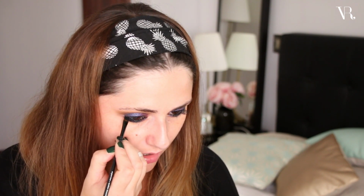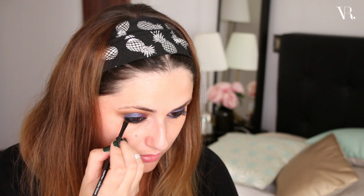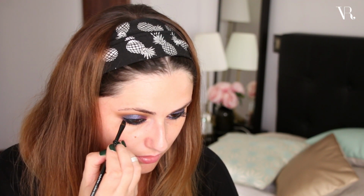And I'm even going to make a small wing. I'm not going to be doing a very big wing because I want the central focus of the look to be really the eyeshadow. So I'm just going to make a very small wing, just to make the eye look a little bit bigger.